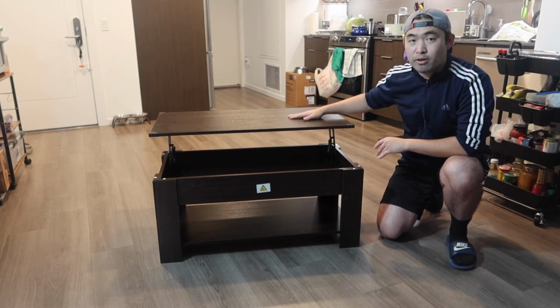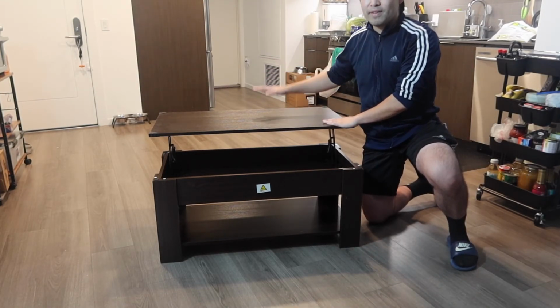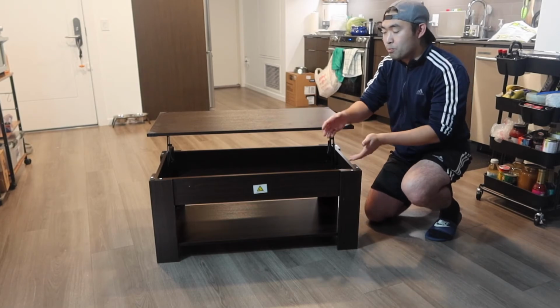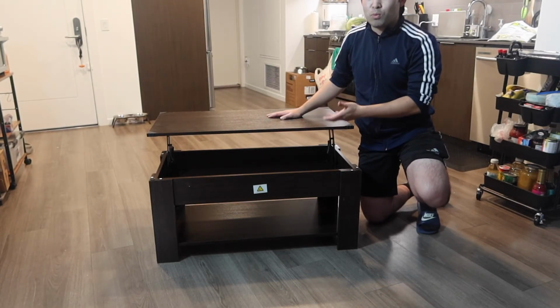You definitely have the top layer to put stuff as well. And very spacious, so if you guys want to play like board games or whatever, you can definitely do all that on here. I definitely love how they have all these protection layers right here in the corner, so that way it gives you guys the protection when you push it up and push it back down. But either way, I would definitely have to say that this product is super worth it if you guys want one or need one of these.